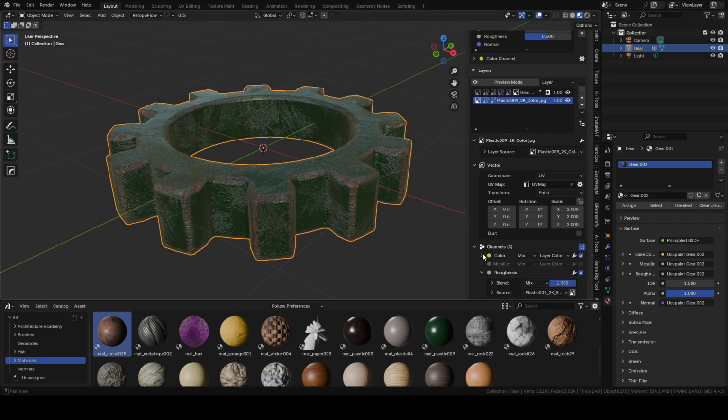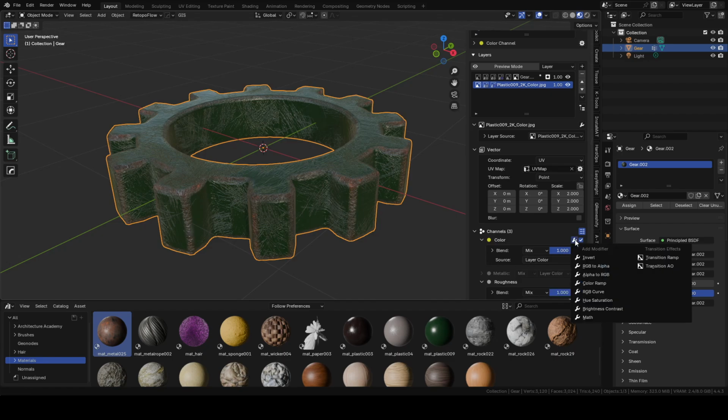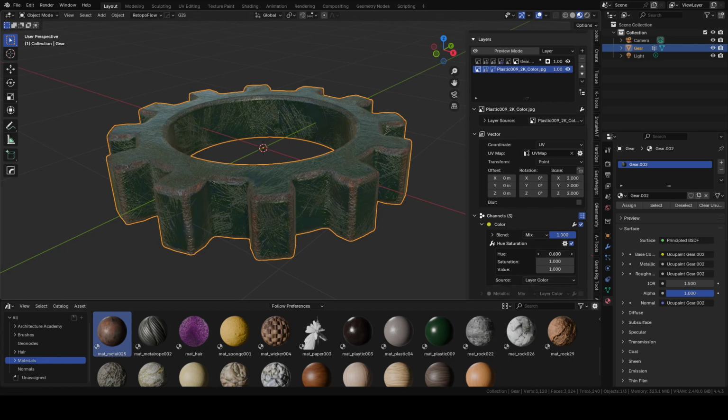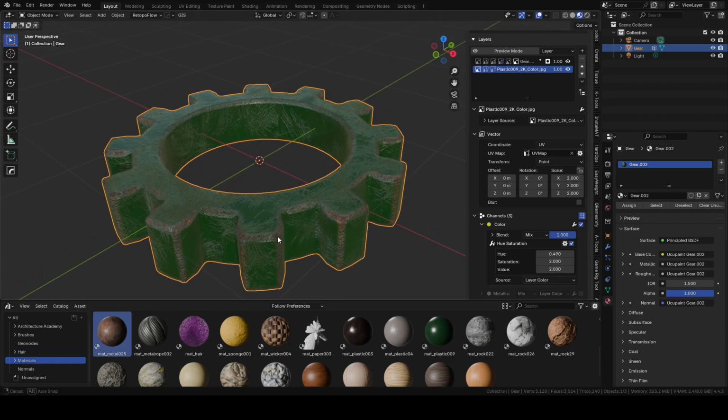Now, just one more thing, I'm gonna go to the bottom layer, that is the paint layer, and I'm just gonna add with this wrench tool a modifier that's hue saturation, and let's swap it so it's more orange, and then maybe increase the value and the saturation, or maybe the orange doesn't show the rust as well, so maybe this is it.